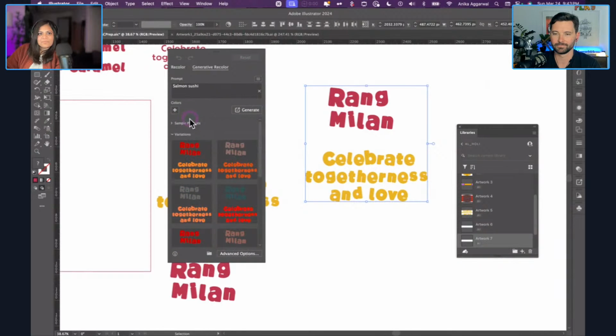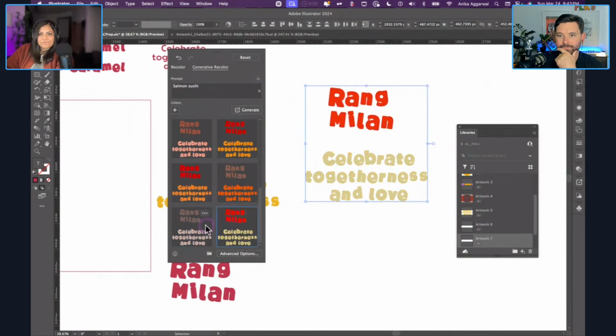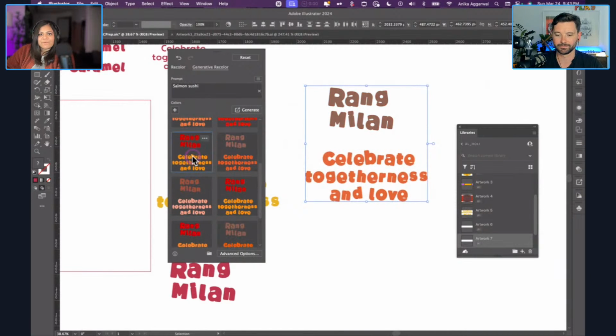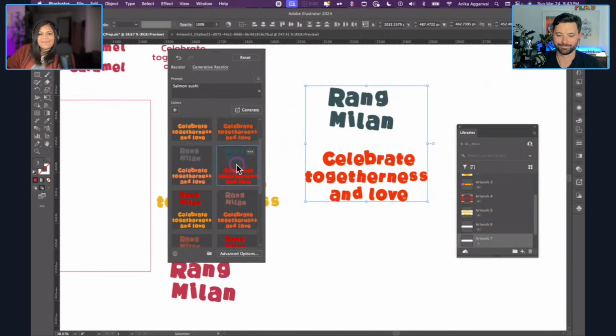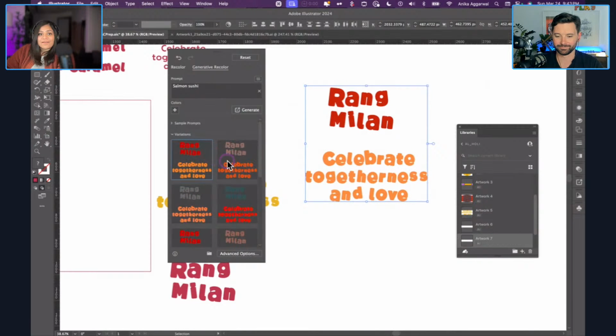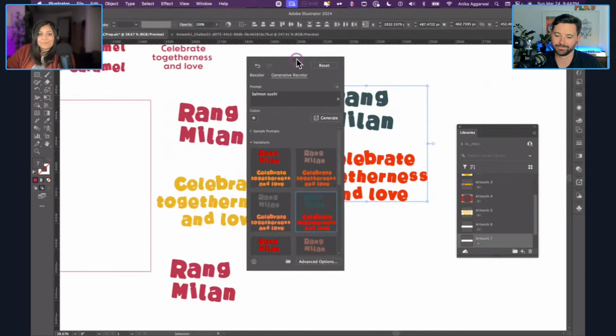And I just selected a prompt, salmon sushi, which is one of the most used and the first prompt that we have, and it just instantly gave me these color palettes, and I wish I'd done this before because I like so many of these. But if you are like me and learning from my mistakes, go ahead and do this in Illustrator before you bring them in Adobe Express.